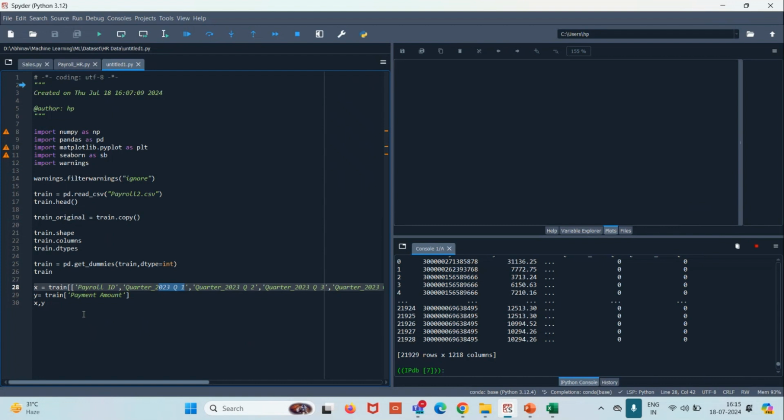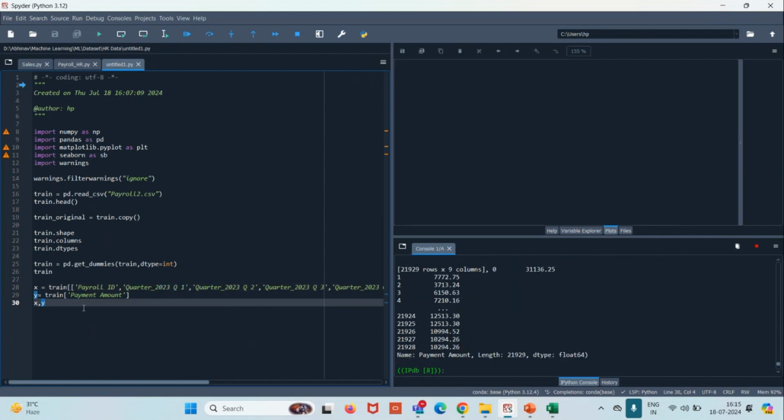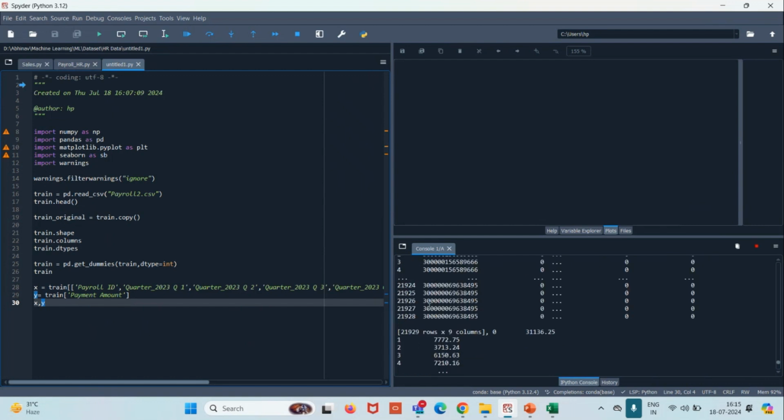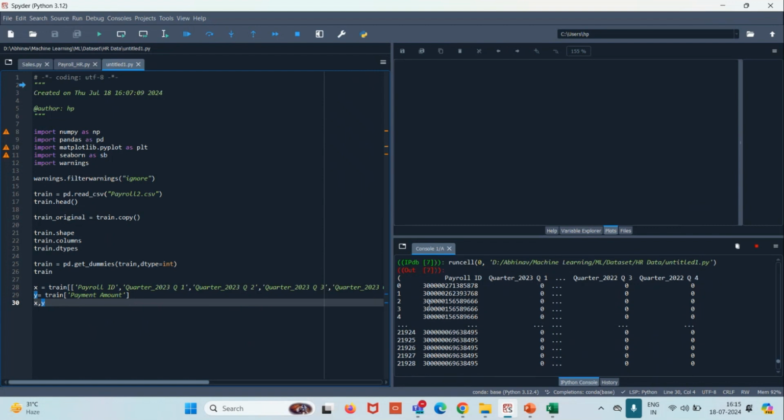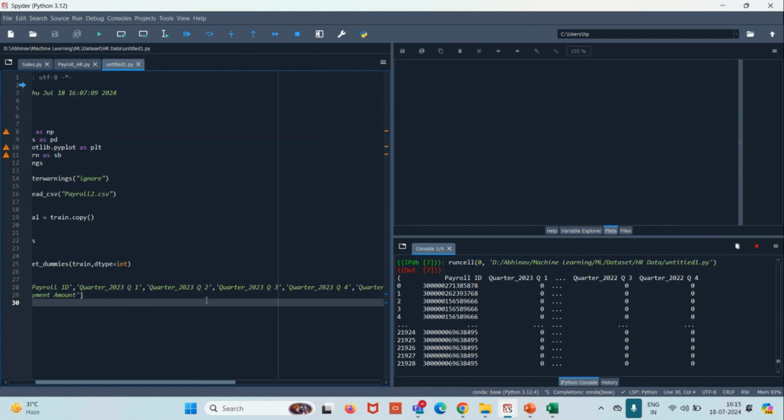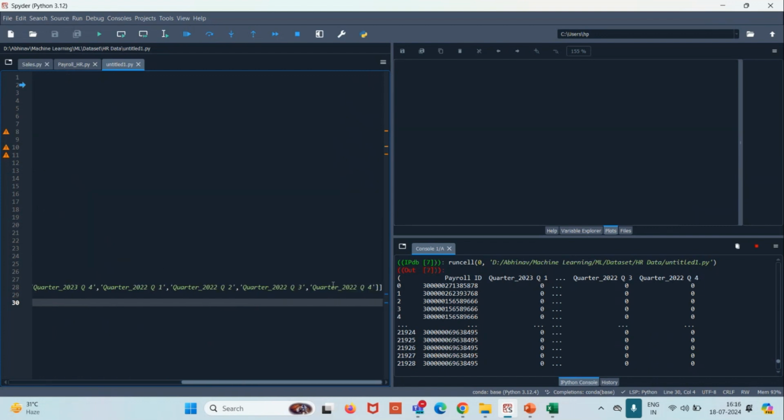Okay, now let's run this code, and we got our dummies over here. So this is for all the quarters starting from 2023 quarter 1 till 2022 quarter 4.